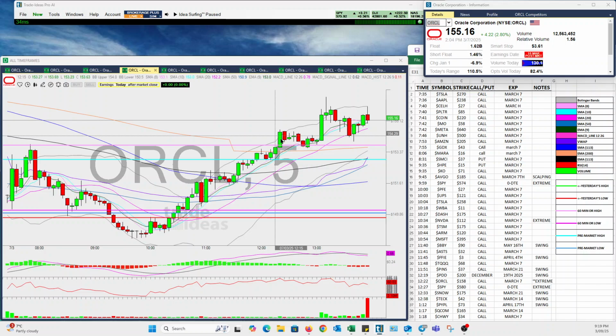So you could have caught some upside to it there, because once you're across, ideally, the way a lot of people play the opening range breakouts is they wait for the pullback. So it did cross over, it's going to pull back, and then there's your upside right there. So you could have caught a bit of a trade there. It wouldn't have been a huge percentage, but you would have caught a nice little bit of green on ORCL, on Oracle.